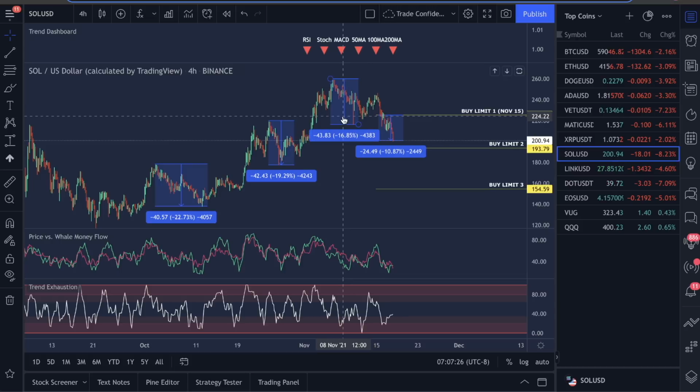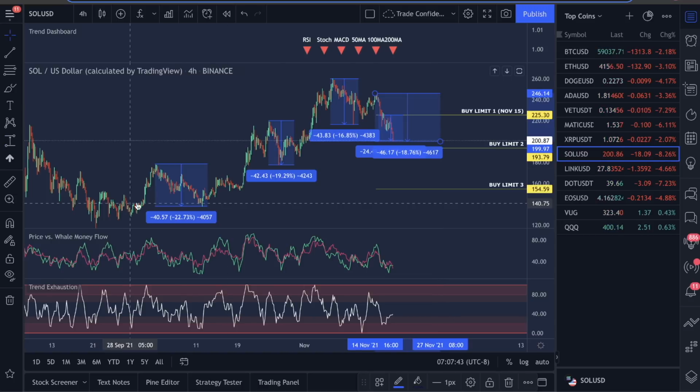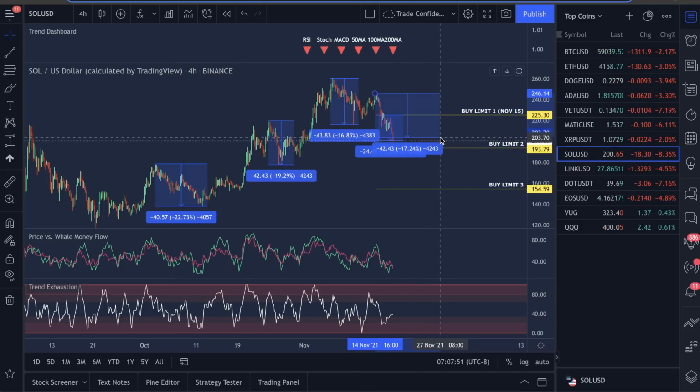These are higher low formations, okay? So I would say the average in here is very close to about a 19% move back down in the market. Now, if you take a look at where we're currently at with this move back down from this high here, we're sitting fairly close to about 19% in the market. We're literally at 18.76. Based off the structures of what we've seen in the past of where Solana likes to bounce back up after retracement percentages, it's around this 19 to 20%, which is pretty close to where we're currently at in the market.